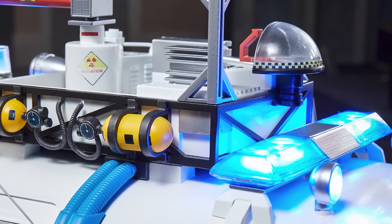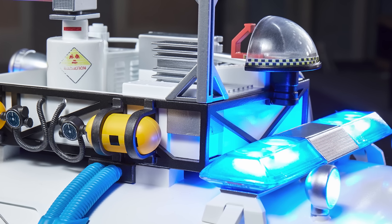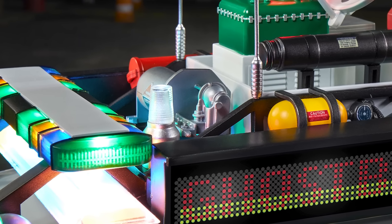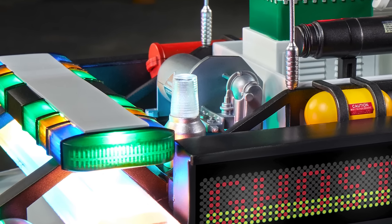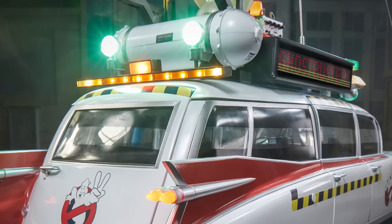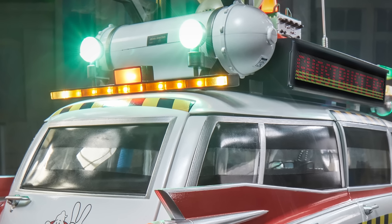There's the removable Ecto-1 roof rack with functioning lights — it has the Seek light, strobe light, the Force 3 XL light bar, the front lights, and the rear lights. This is a level of intricacy and dedication from a design perspective that you are not going to get at any other toy company. You have the red beacon light, the strobe light, the Whelan edge light bar, the Force 4 XL light bar, and the front lights — meaning they paid attention to all of the little details and differences between the Ecto-1 and the Ecto-1A, including the Force 3 XL light bar and rear tank lights on the Ecto-1A.